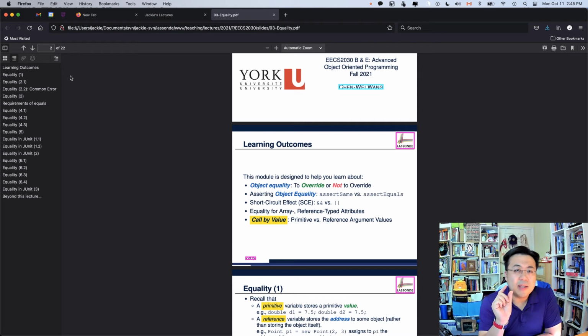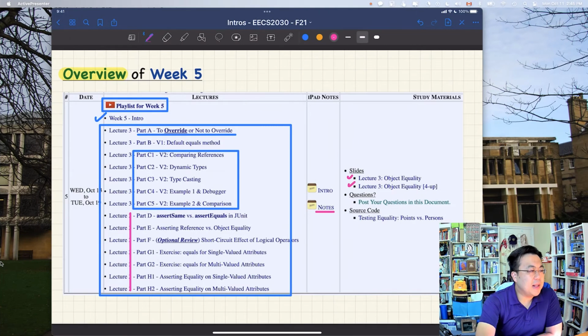You want to make sure you understand all the example code I made available to you, and also the practice I did together with you about how to use the debugger to step into and see which version of the equals method has to be executed. These are very important exercises, so don't get the illusion that you don't have much to study. You have quite a bit to digest in time. That's about the slides, and I also made available to you some source code. It covers pretty much almost everything I illustrated in the lecture slides or in the video.